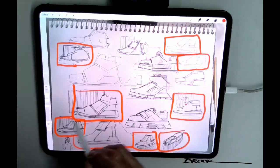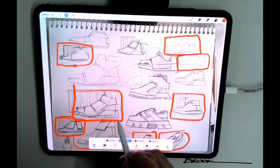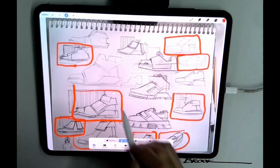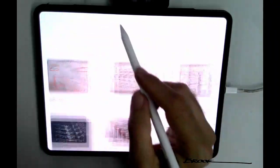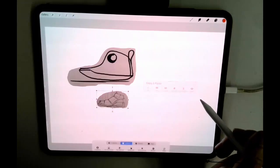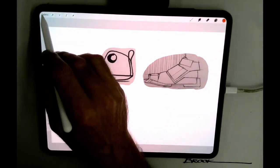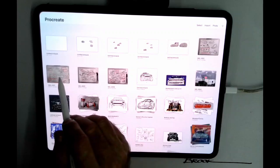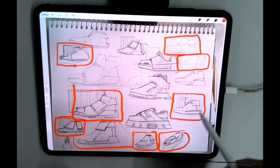I'm going to take this, because this one, okay, close it, I'm going to copy it, 3 swipes down, copy, gallery, and I'm going to put it in this oddball one right here, 3 swipes down, paste. So this is little odds and ends. Okay, there, gallery. So this one turned out to be one idea, and I drew it 1, 2, 3 times.